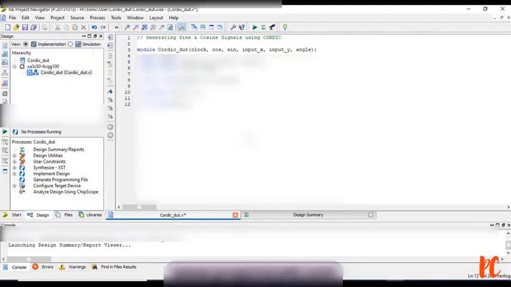Since I will be using my lookup tables where I will be storing the values of the arc tangents, for that purpose I am using this wire. I am assuming this to be arc tangent value underscore table. This will create a 0 down to 30. This will create a two-dimensional memory if you are much familiar with Verilog. So this will create a table for the arc tangent values that are to be generated.